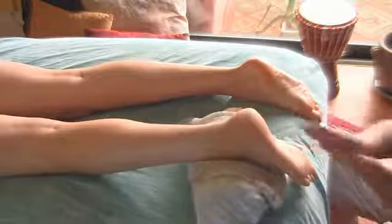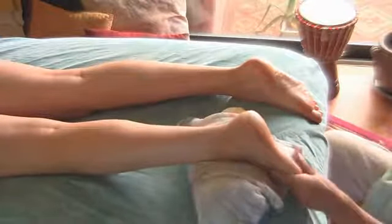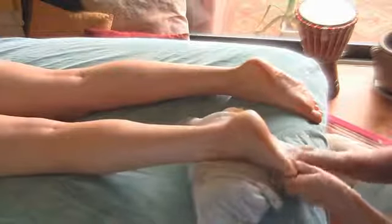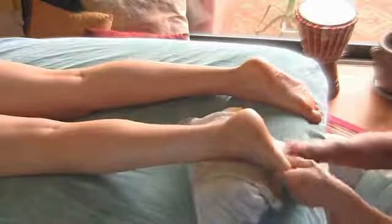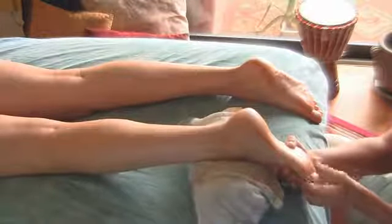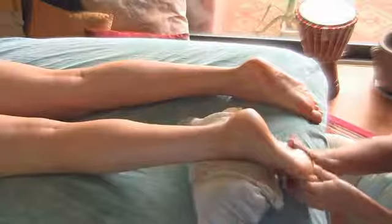And here we go again for foot number 2. And the padding. If you work a lot of people's feet, what you'll notice is such different shapes of feet. You can tell when children have been wearing shoes that probably weren't good for their feet because the toes can somewhat be misshapen.